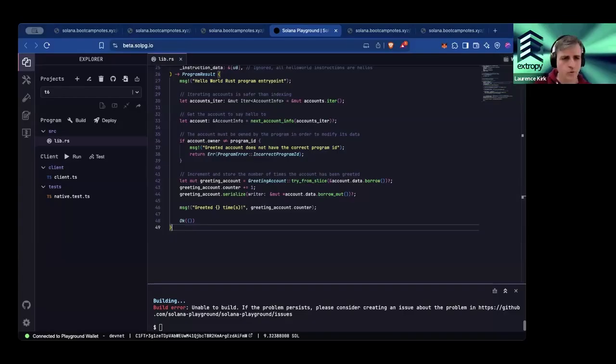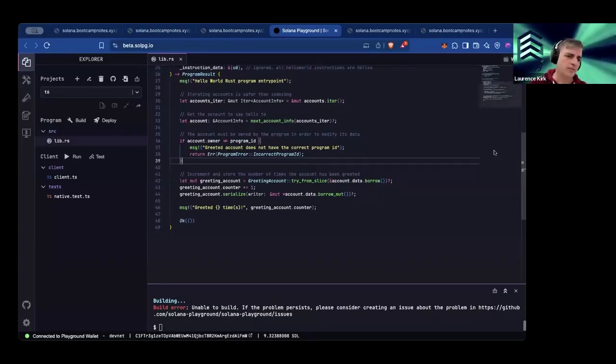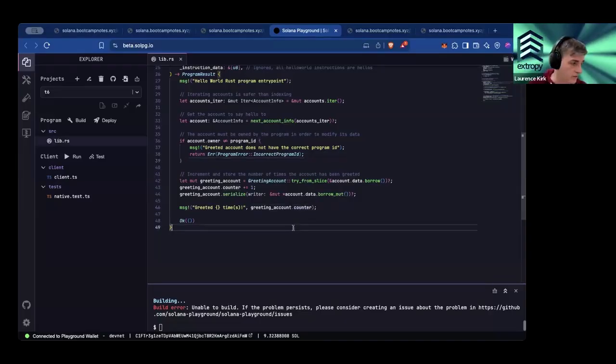So if you wanted to know the details of how it was working, what you would need to do then is to query the account. If you wanted to know the actual value, if your client wanted to know it, then you could do a query from the client to tell you what the latest value of the counter is, and then you could do whatever you like with that. Okay. All right.